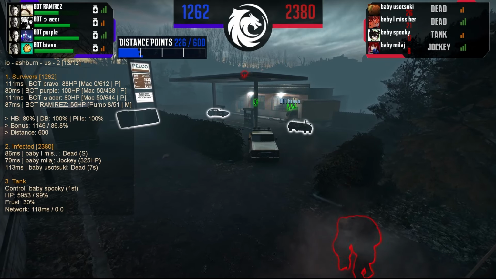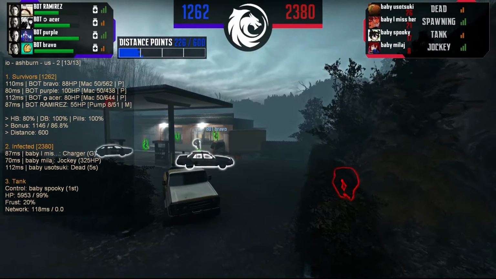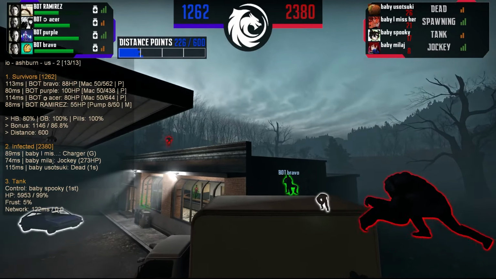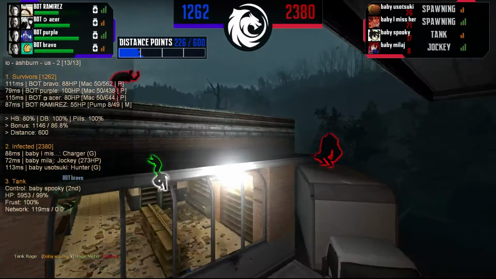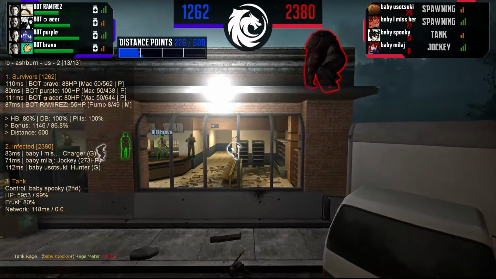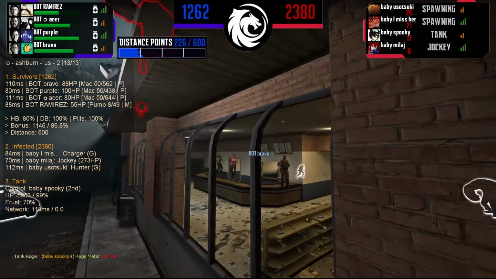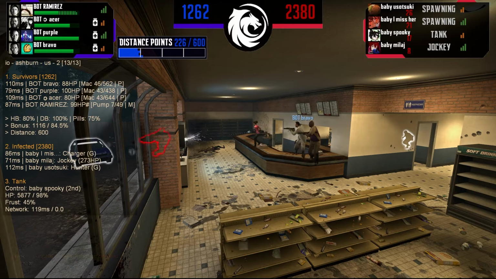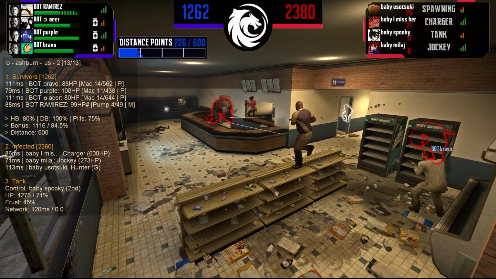I like this van setup as well, just wedged in between there. It's such a big vehicle. Exactly, he's got the other angle covered by the police car with that blue car blocking the entrance. I like that setup by Spooky, Charger, Jockey, Hunter for the rest of the Babylonia squad. And he drops it in. He's sending it straight in.